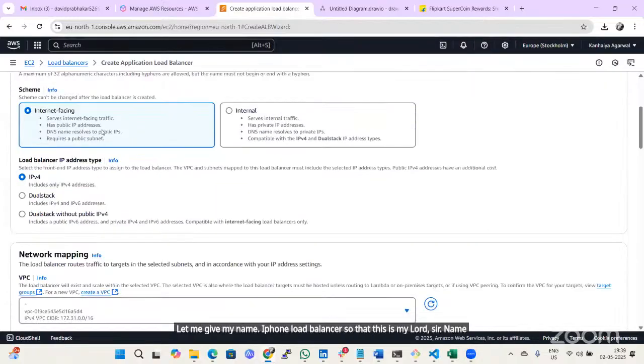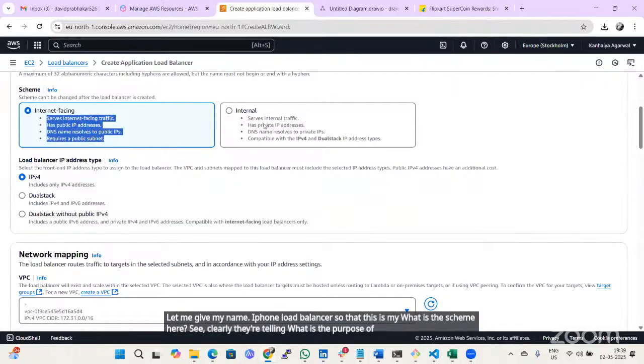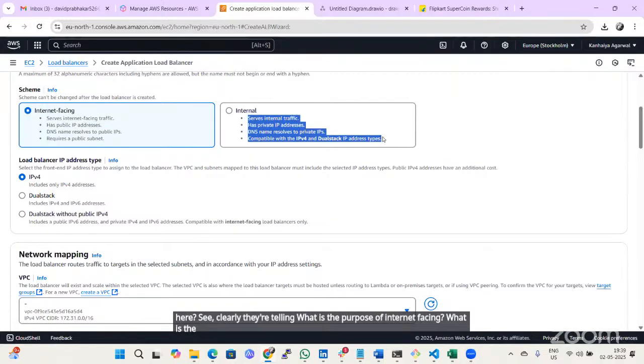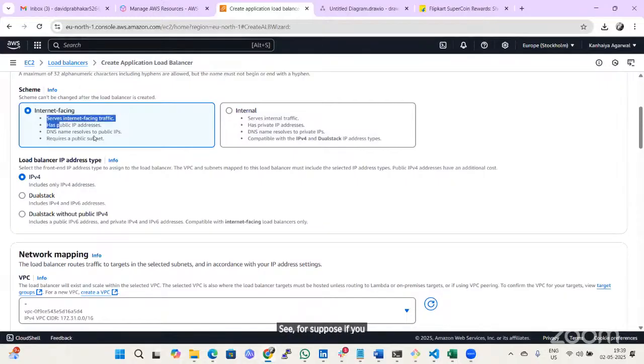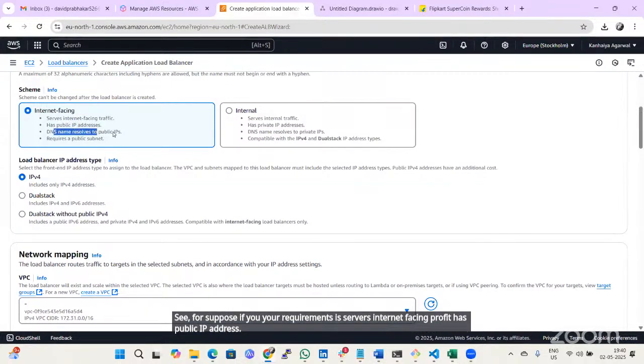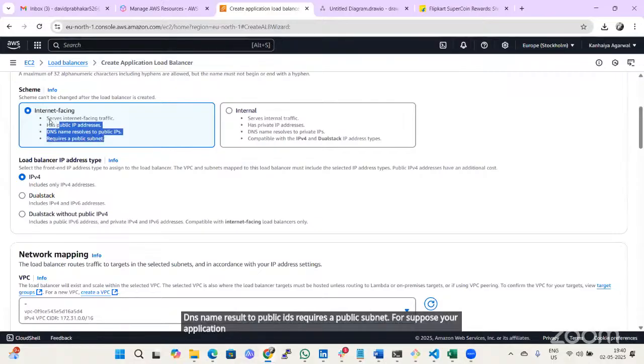See the scheme. What is the scheme here? Clearly they tell you the purpose of internet-facing and the purpose of the internal scheme. If your requirement is internet-facing traffic with public IP addresses, DNS names resolving to public IPs, requiring a public subnet, you can go with internet-facing.